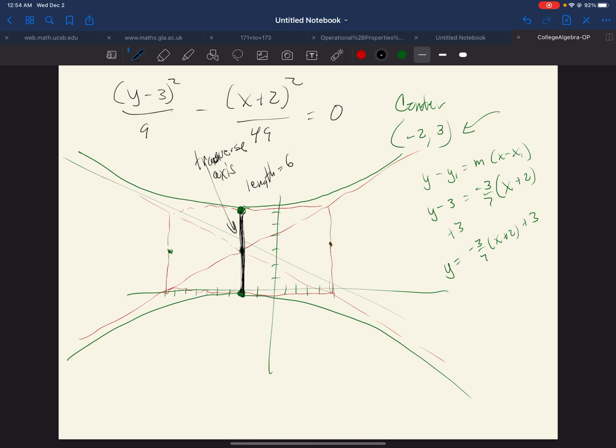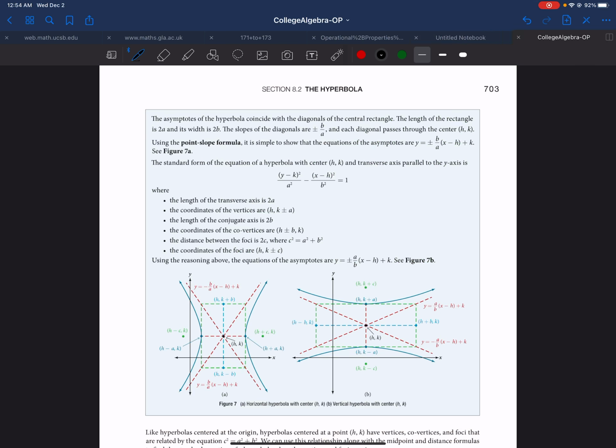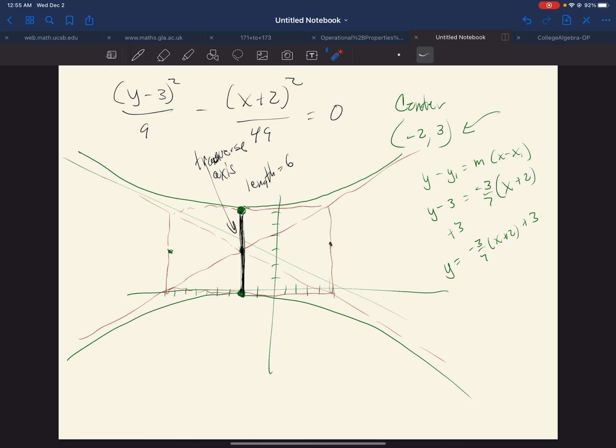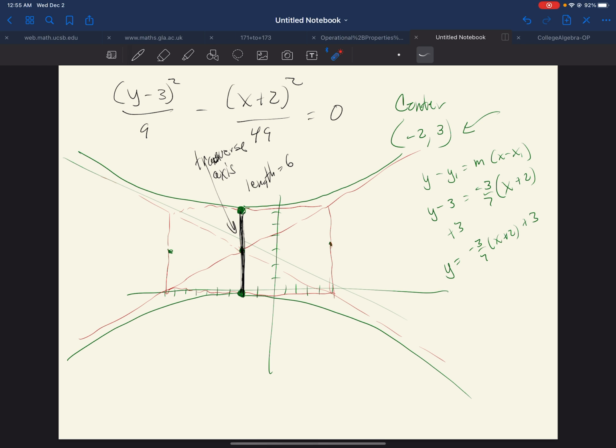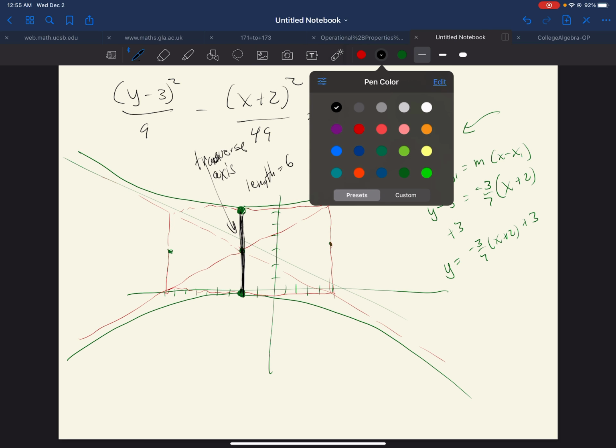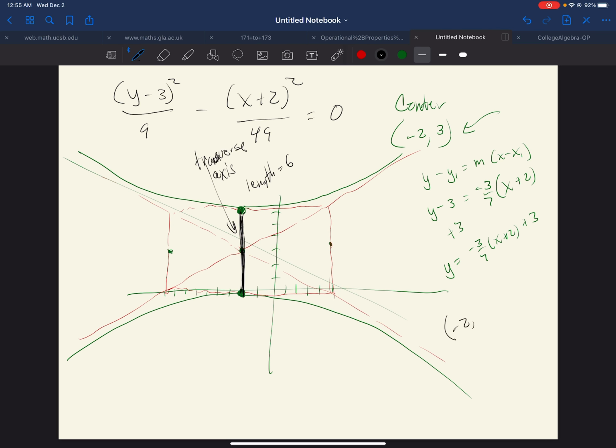Okay, so then back to this. It says then the coordinates of the vertices are, and is this the one that we have? Let me just make sure. Yeah, the x gets the negative, so we're in this case. So then it's h and then k plus and minus a. So let's see what that means. So in this case, we have h. h is -2, sorry. So it's -2. And then it should be, let's go back to the book.